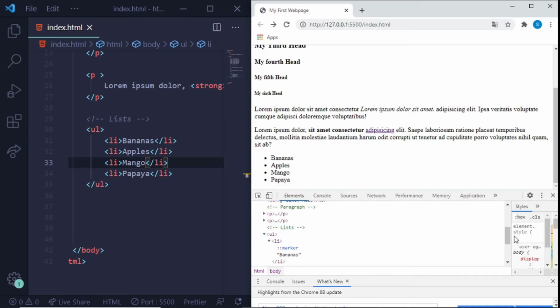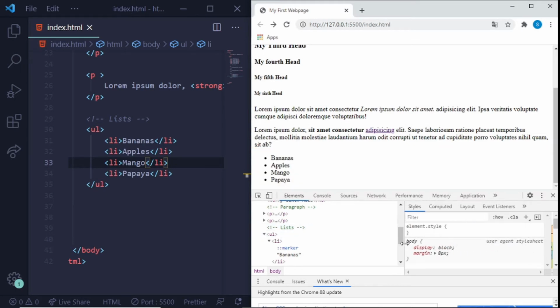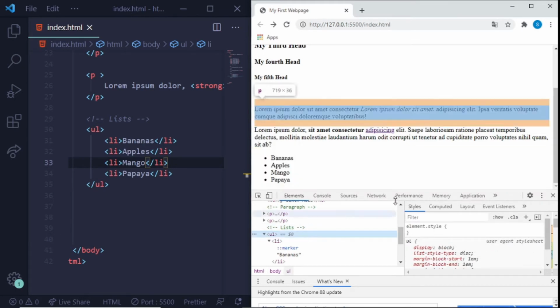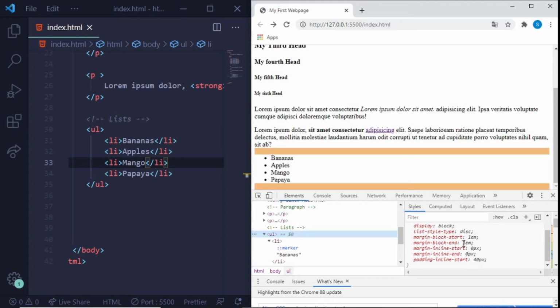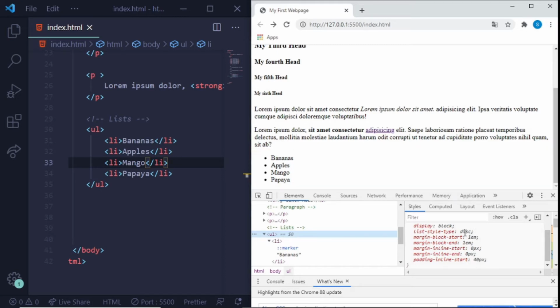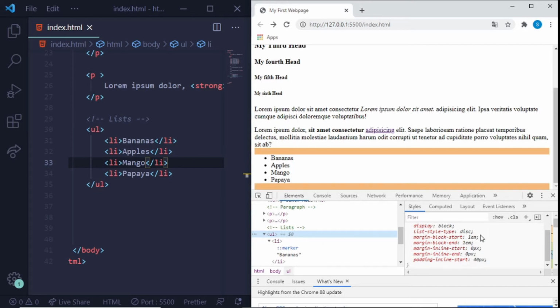And now let's check the CSS. When we click on the ul, we can see the styling right here. And we can see that list-style-type has a style type of disk. You could change this in CSS to none so we don't get these bullet points, but in this case it's a disk. There are other ways to make an unordered list. It might be another shape than a disk, but in this case it's a disk.